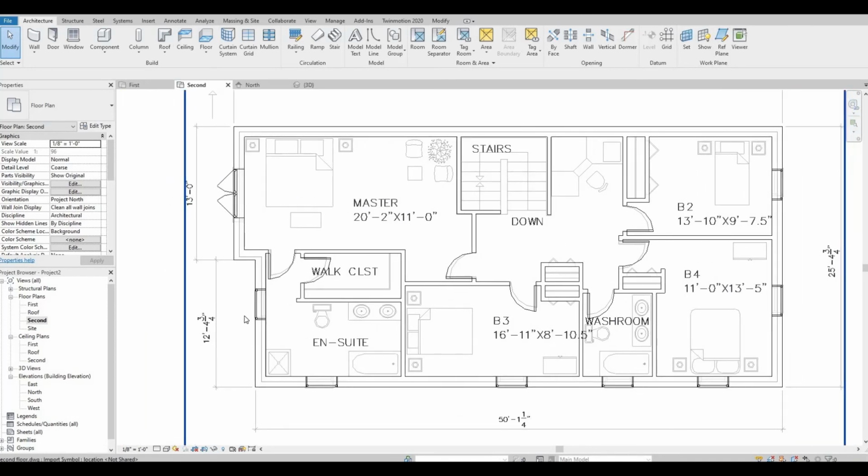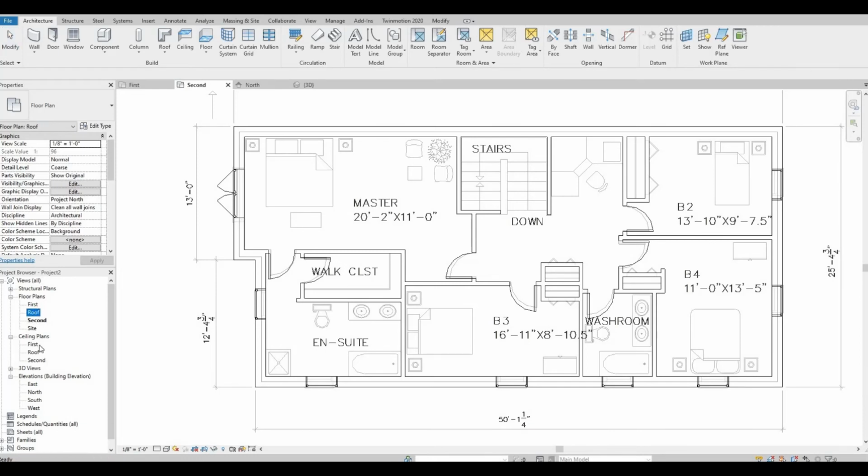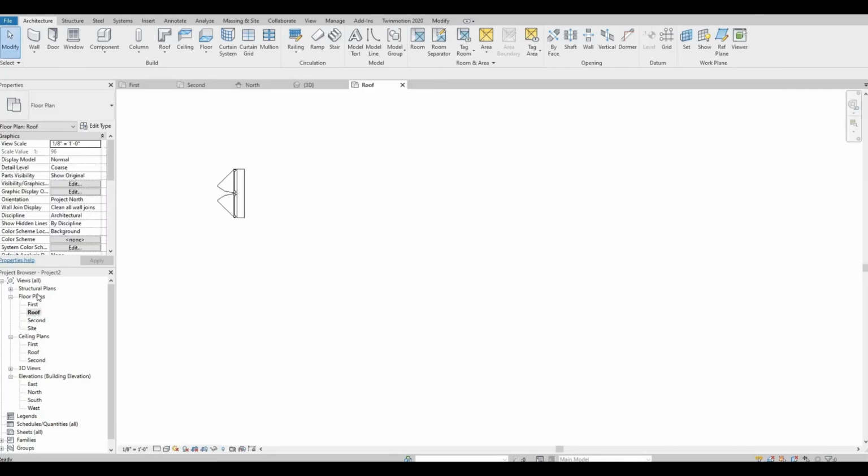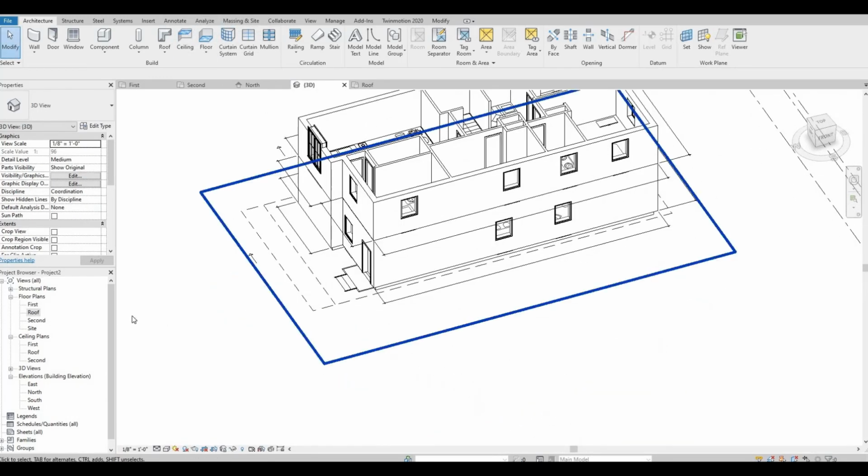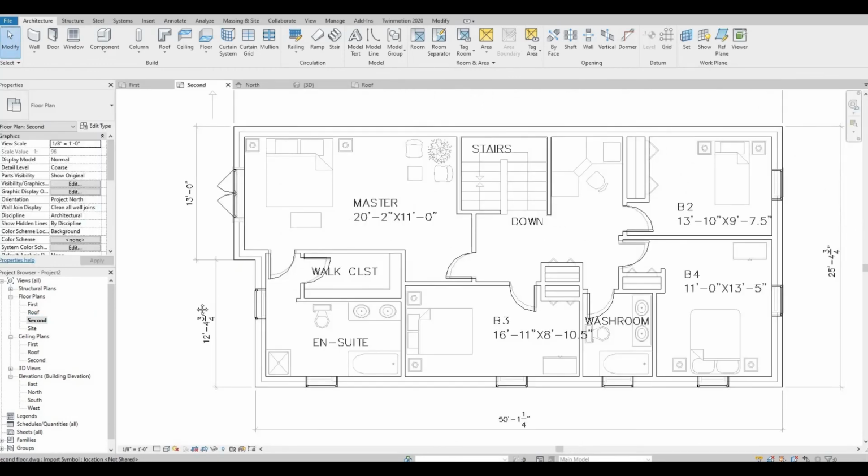So the next thing that we're gonna do is we're gonna go and add our roof. So let's go to our roof. We can also go to our second.